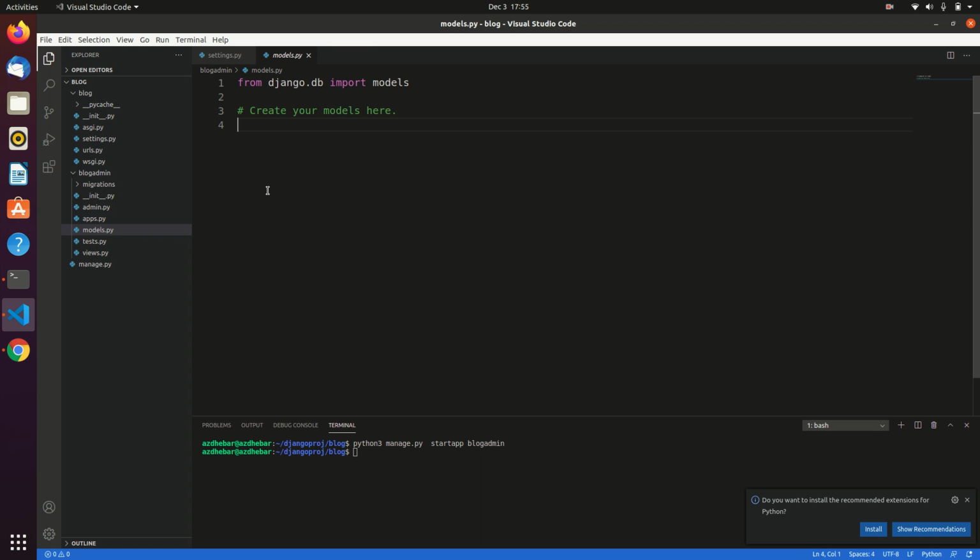The models file is for creating the models, and the tests file is for your testing. The views file is mostly for rendering templates. In views you will write the business logic, like what comes from the database, what comes from the models, and what will be bound with the views. Okay, so that's the application directory.